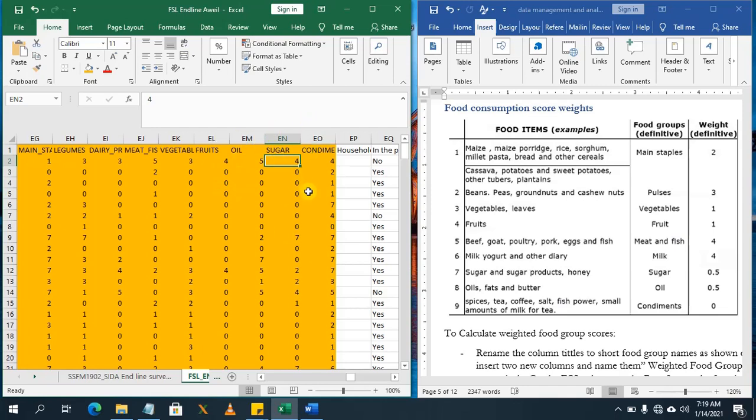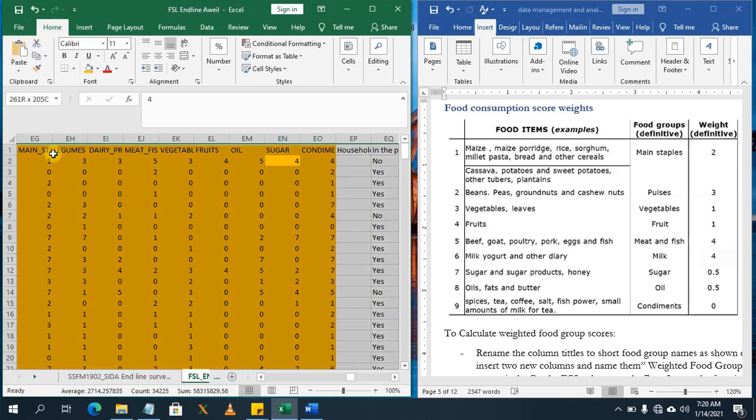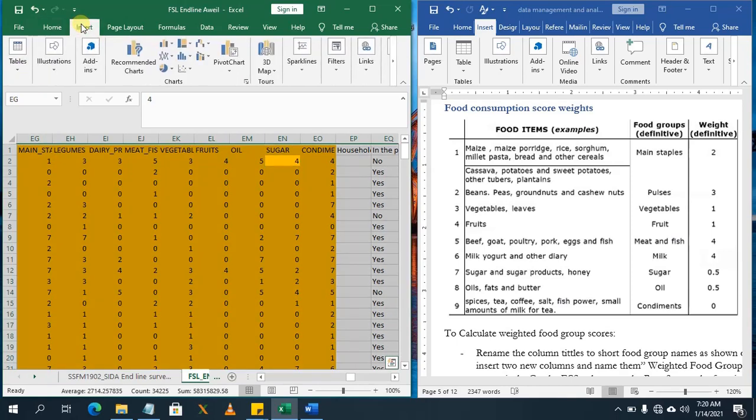So the next thing that I need to do is to convert this into a table. The reason we convert it into a table is because when you are doing your functions and formulas, it's easier to analyze your data when it has been formatted as a table. Currently it has just been formatted as an array. So how do we do it? We still select everything, then you go to the insert menu and select table.